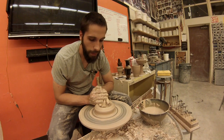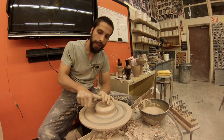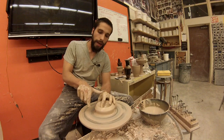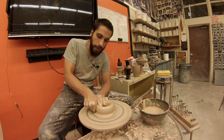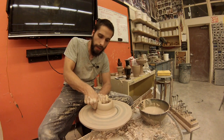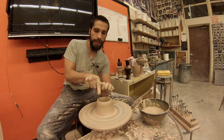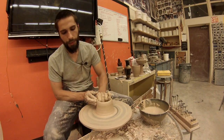Okay, there we are. I'm going to raise it. Here's another raising technique. I'm pinching with my index finger and my thumb on one side, and my index finger and the side of my finger on the other side, doing like a two-finger squeeze and lift up. It's a quick way to raise the clay, pinching the clay up together, and it kind of pre-thins the top.